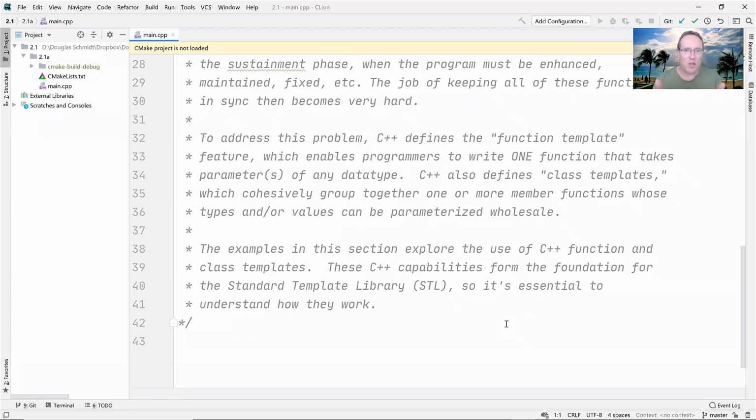C++, of course, also defines class templates, which group a bunch of functions, or member functions as they're called, into a cohesive unit, and then allow you to put the parameterization at the top, and then they all sort of inherit, using that word loosely, the types that are being defined in the class template declaration. So we're now going to go on a fairly extensive journey through the space of templates in C++, STL.